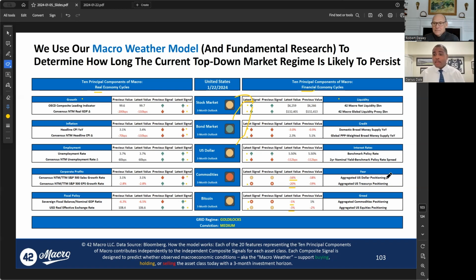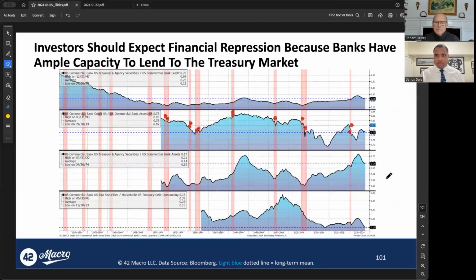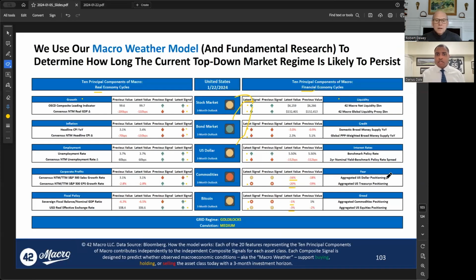But at the end of the day, to me, it's not about being right or wrong in financial markets. My job here is to help 42 Macro clients make and save money across market cycles. That's it. Period. Point blank. Stop. And so all the tools that we've introduced, including our weather model and our global macro risk matrix, which is a previous tool, those tools generally help us do that better than we otherwise would, relying on just my intellect, relying on just fundamental research alone.